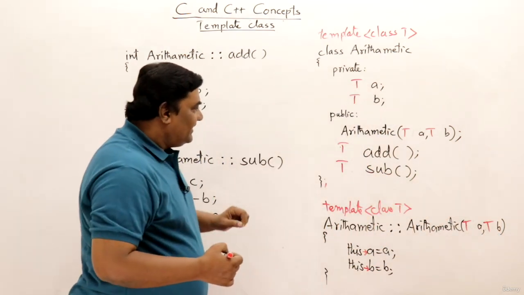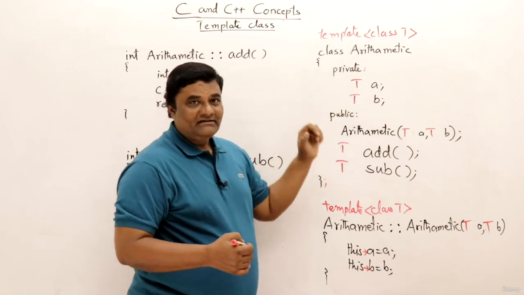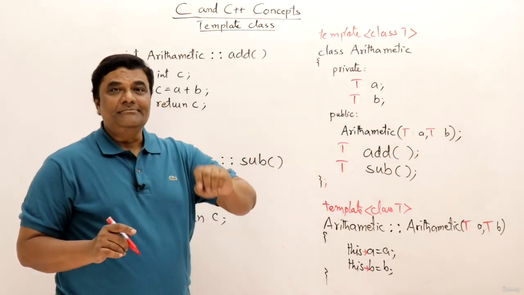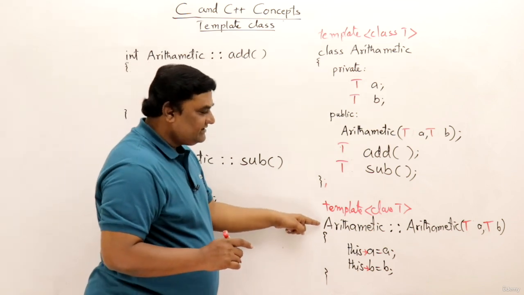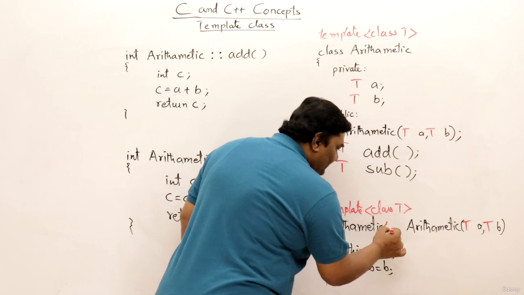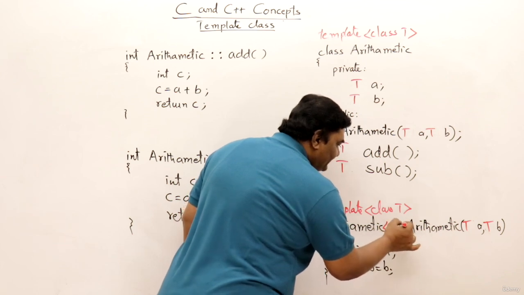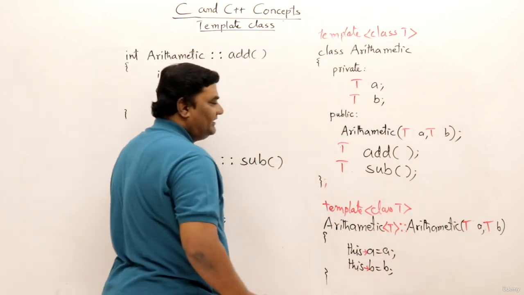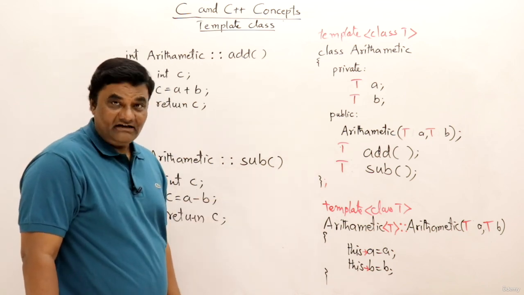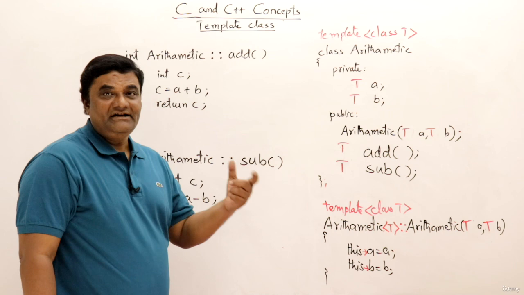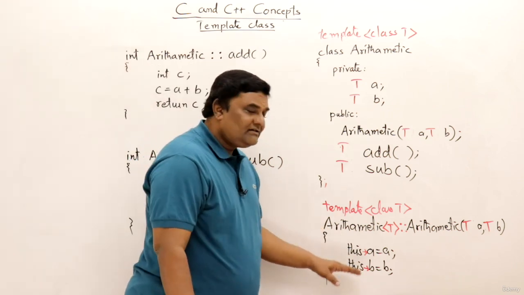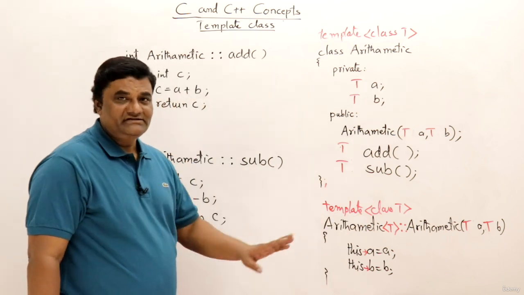Now, one more thing. This class is a template class. So remember, whenever you use the class name, you should pass a template parameter. Here I am using the class name as a part of scope resolution, so here I should write T in brackets, then write scope resolution. This is the change you have to do. Everywhere you use that class name, you must pass a template parameter, otherwise you pass a data type. Then inside the function, there are no more changes at all.